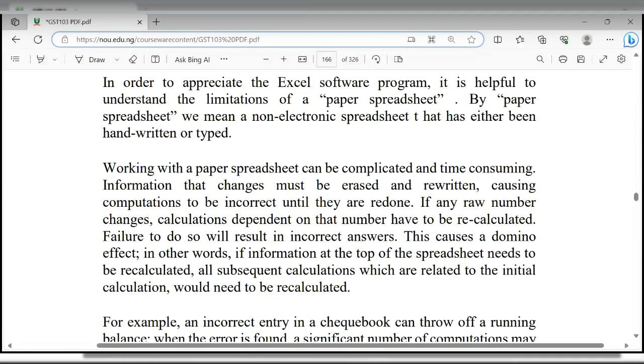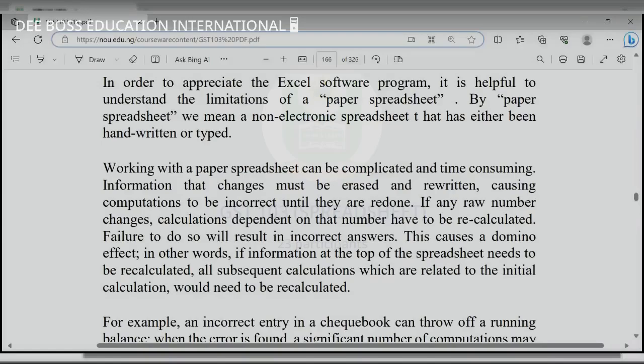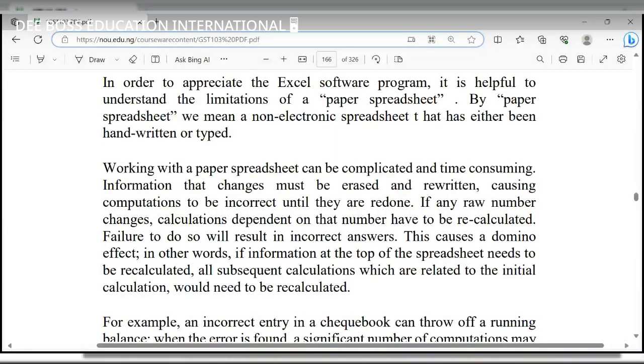So what they are saying here is that, for example, in the example I gave earlier, you can see that I entered some figures and I worked on them.